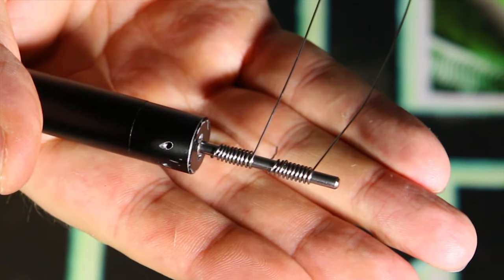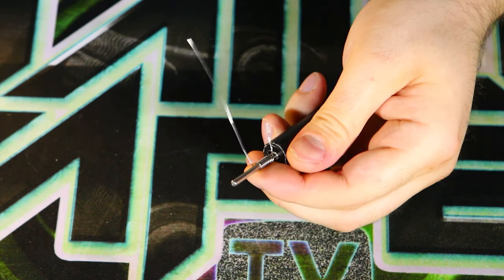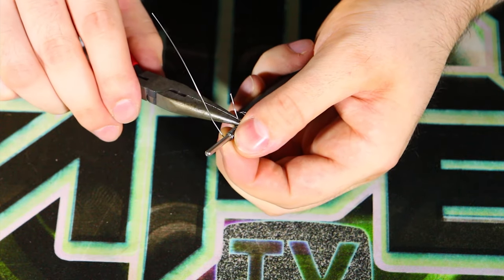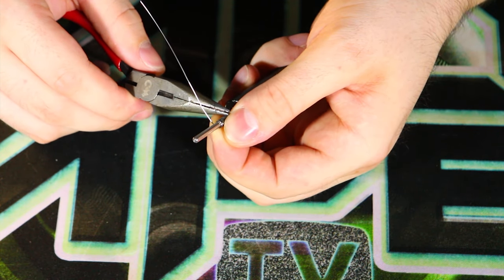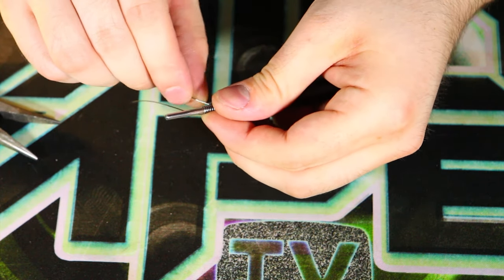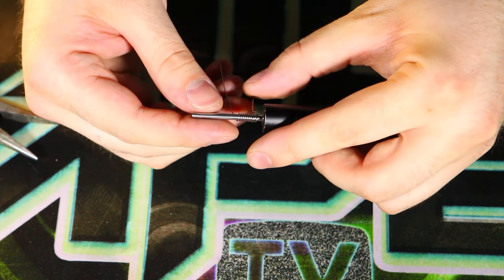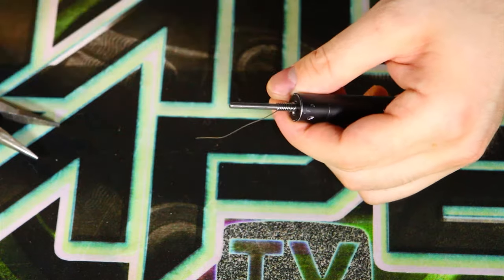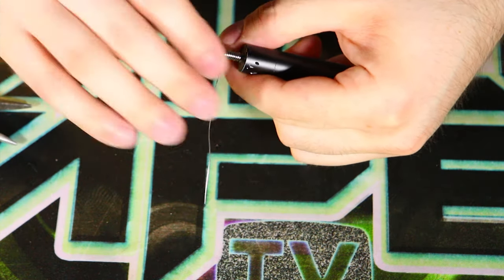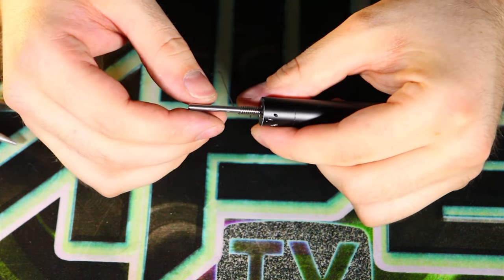We have our two perfectly spaced coils. Next up, we're going to bend up those leads so they fit inside this Roughneck V2. I make sure that the first lead going into our positive post is nice and straight, give it my traditional 90 degree bend, then leave about two or three millimeters and bend it back. That way the coil is shifted over so it fits inside the Roughneck V2. I usually leave the negative lead alone because adjusting it would push the coil further off to one side.